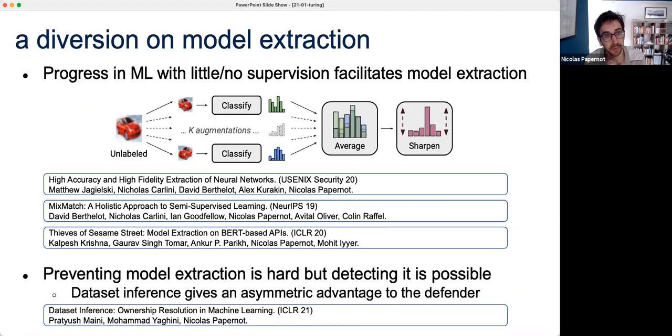They know that if you've trained a language model, it's very likely that it's fine-tuned from these original models. So as an adversary, you can use one of these large language models to bootstrap your extraction process. What's surprising there is that it was found that you can use random queries to extract the model, whereas on images, for instance, we always had to get a sense of what a natural image looks like before we make the model extraction query.